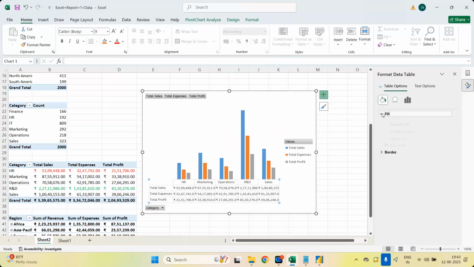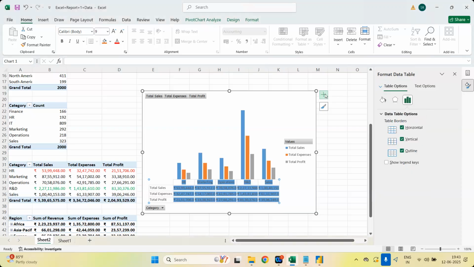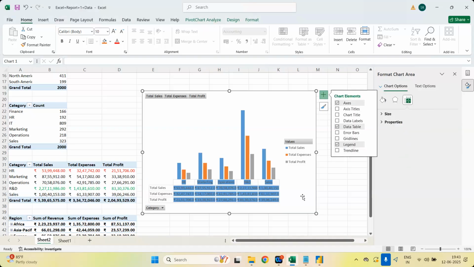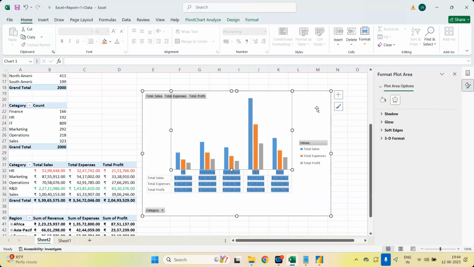Here you are going to fill. So you can add a solid fill for the values, or for the table also. You can add the borders, you can do the modifications. So these are all called formatting the data. Whatever modifications you are doing here, everything comes under formatting. So you are going to format the data and present the data like this.